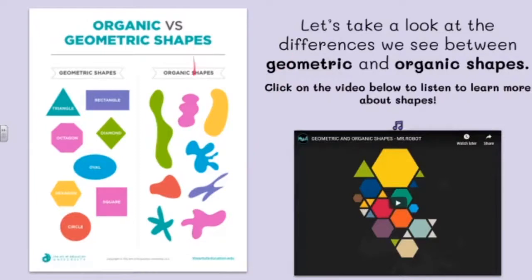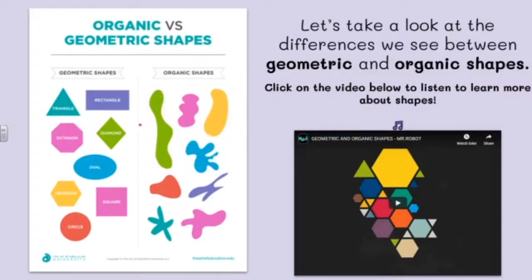There are 2 different kinds of shapes in the art world. One is geometric shapes and the other is organic shapes. To learn more about shapes, you can watch this awesome video that goes over exactly what is geometric and what is organic. But to be short and simple, a geometric shape is usually a shape that has a name already. So triangle has a name, octagon has 8 sides and that has a name, oval has a name. But organic shapes, does anyone know the name of this shape? Me either. That's because it's an organic shape. It's kind of random shapes.